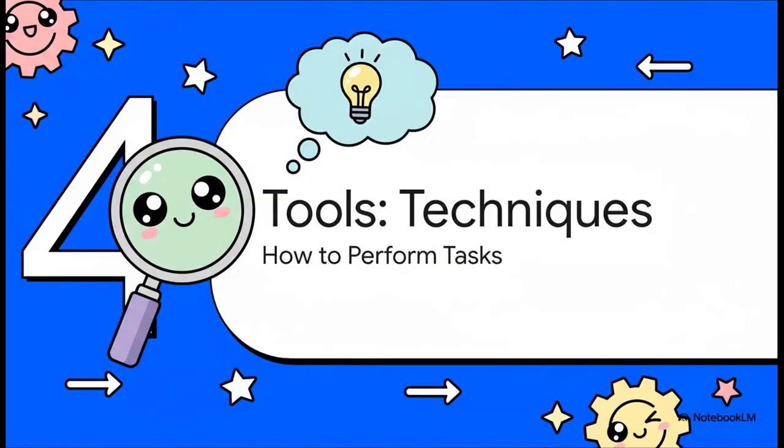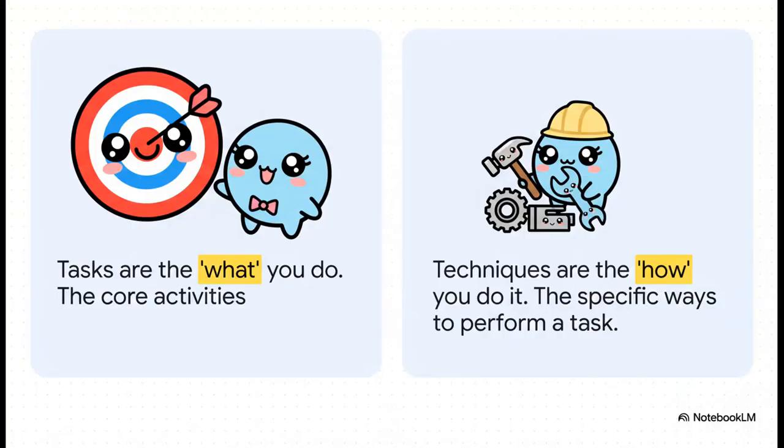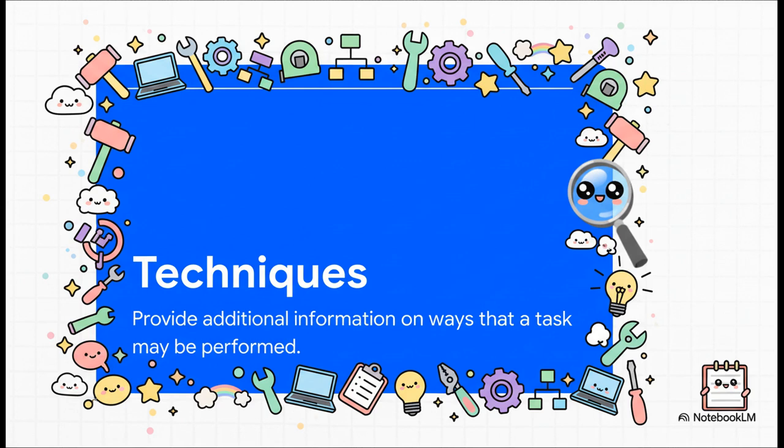So, we've got our perspective chosen, and we know the task we need to do. What's the next logical question? How do I actually do it? That, my friends, is where techniques come in. I love this slide because it's just the simplest, clearest way to remember the difference. It's so important. A task is what you need to get done. A technique is how you're going to do it. So, for example, brainstorming. That's a technique you might use for the task of eliciting requirements. See? What versus how. And that's exactly how the guide puts it.